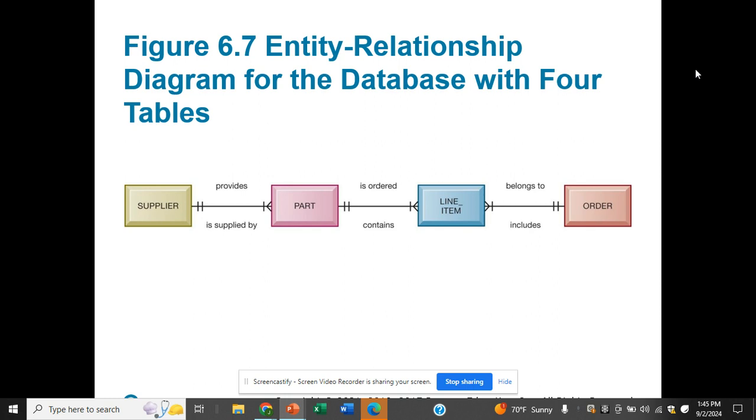And so a part can be ordered many times and appear many times as a line item in a single order. Each line item can contain only one part. Each part can have only one supplier, but many parts can be provided by the same supplier.